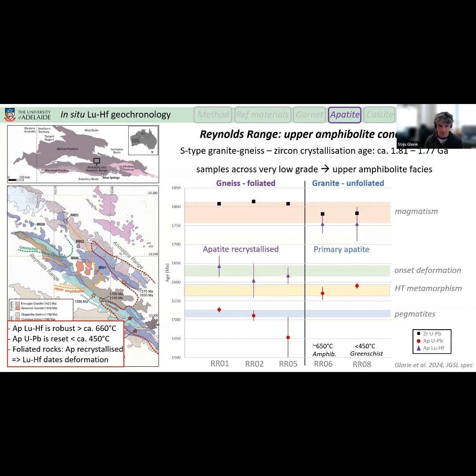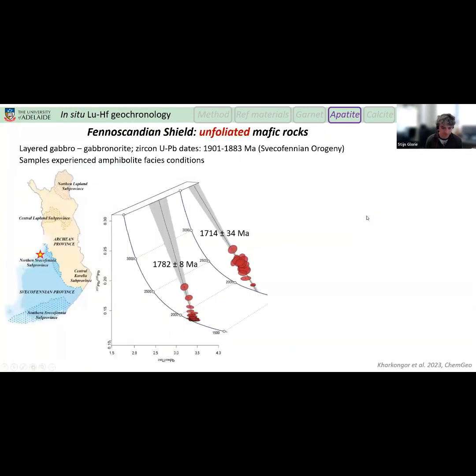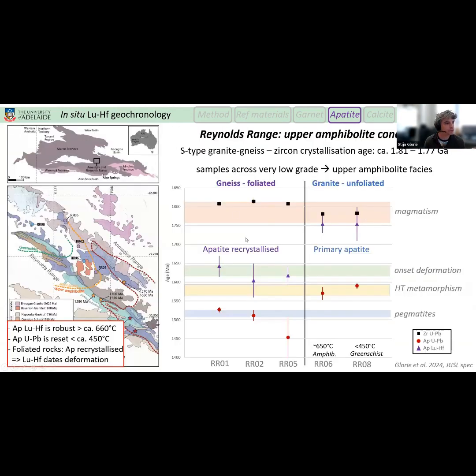Okay. All right, now this is also all felsic material, where apatite is quite abundant, and there are also zircons. So you might ask, okay, there are zircons in the system, so why do we care about apatite?